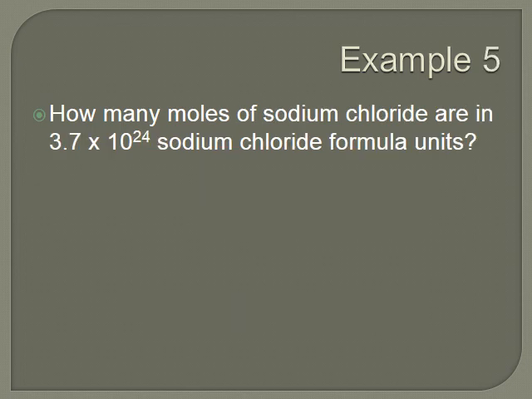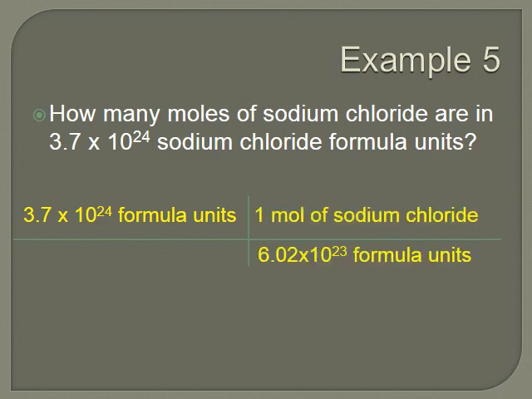And last example for this section, just dealing with numbers. How many moles of sodium chloride are in 3.7 times 10 to the 24th sodium chloride formula units? Let's just start with what they give us. They say we have this many formula units. Well, we're trying to get to moles. 1 mole of anything is 6.02 times 10 to the 23rd, whether we're talking about atoms or molecules or whatnot. Here it's formula units.